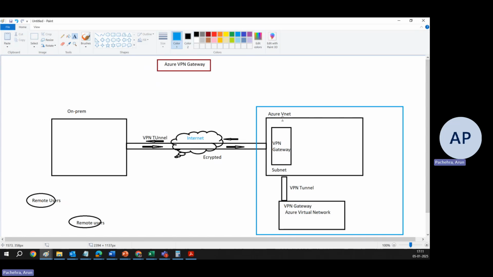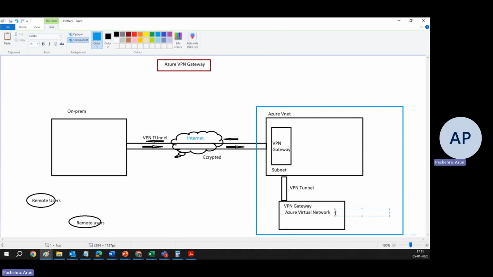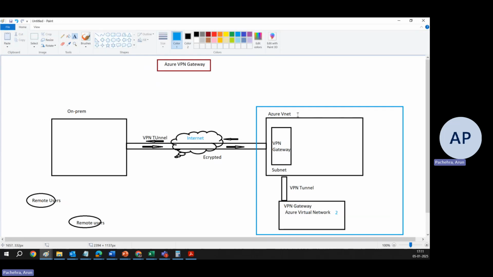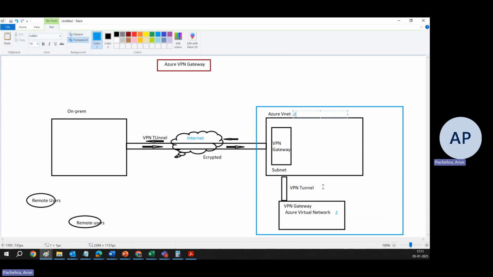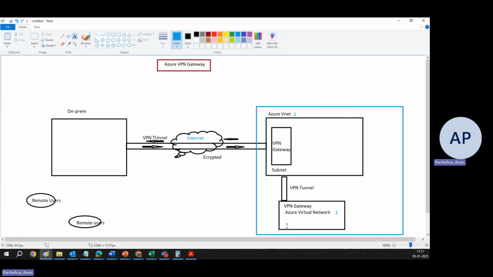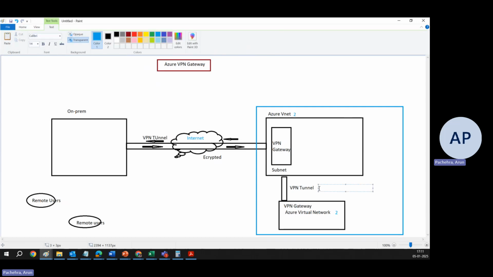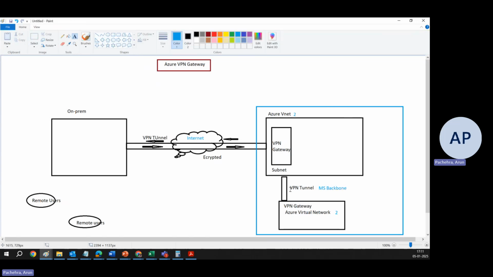But in case of Azure Virtual Network 1 to Virtual Network 2, this data which is going through this VPN tunnel is going through the Microsoft backbone, because both the virtual networks are residing somewhere on Azure. Okay, good. So this piece is clear.